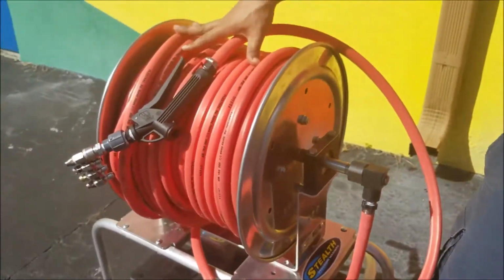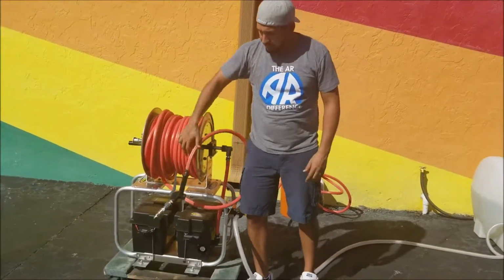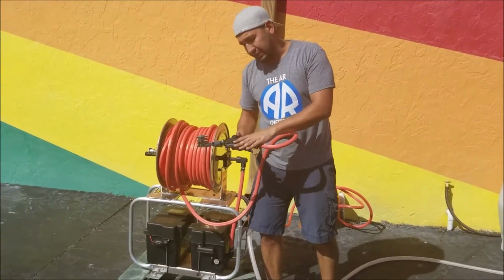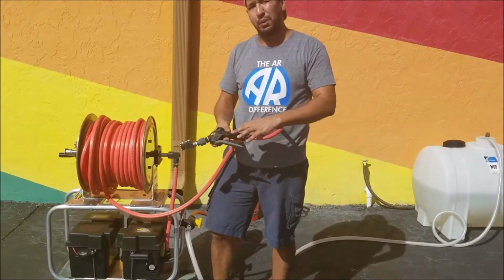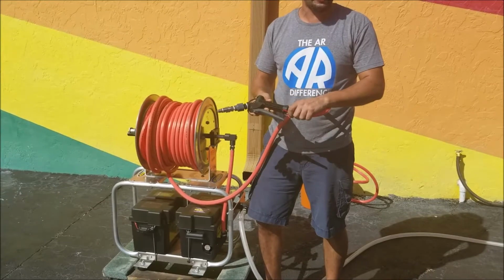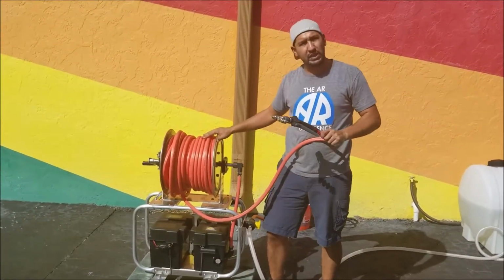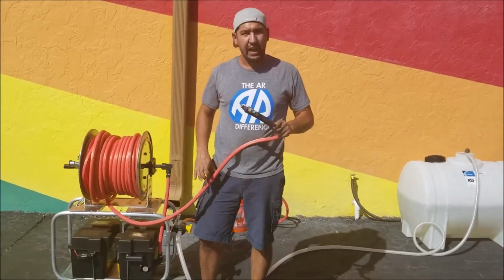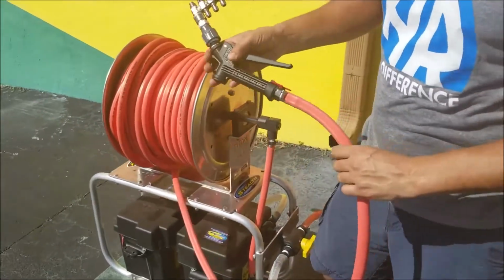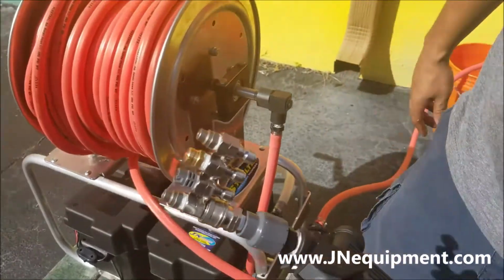This is going to come with 200 feet of Flexitrol half-inch hose. Also featuring a U-door gun. This gun actually has no metal components inside, so it's really going to work really well for a lot of the soft wash applications out there. Because one thing we did try and make sure on this unit is we eliminated as much metal as possible, and any metal components, for the most part, if they're not aluminum, they're going to be stainless steel. It's also going to come with a J-rod with 4 tips, and we'll go over that in a minute.